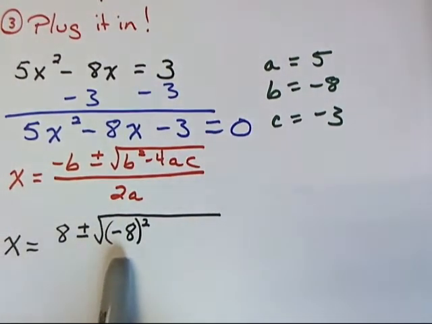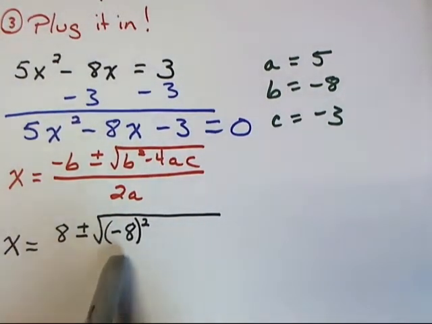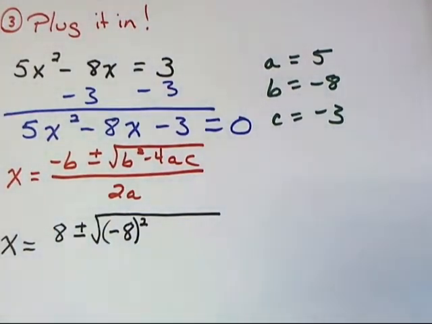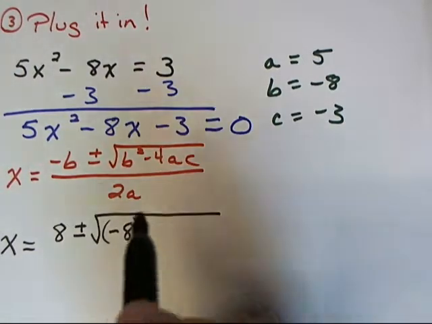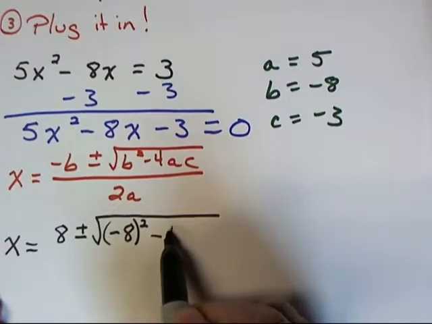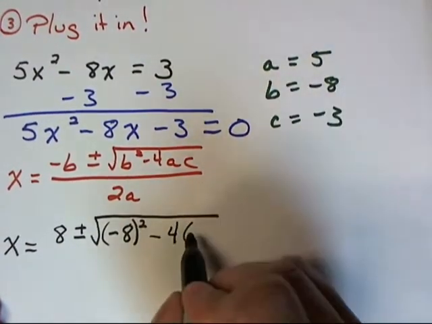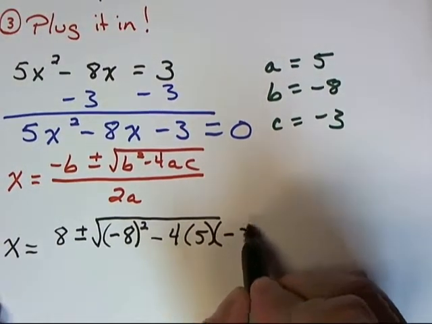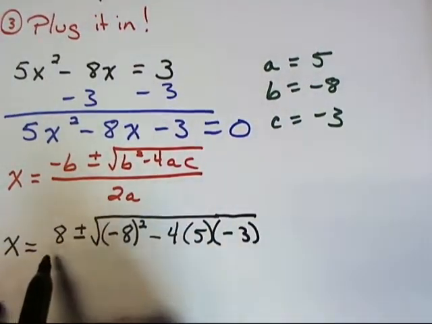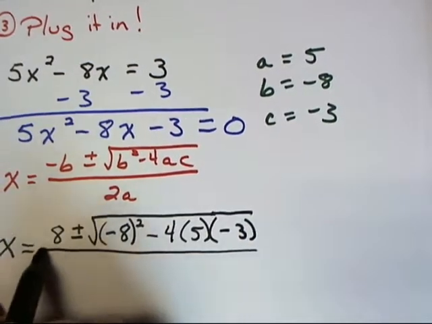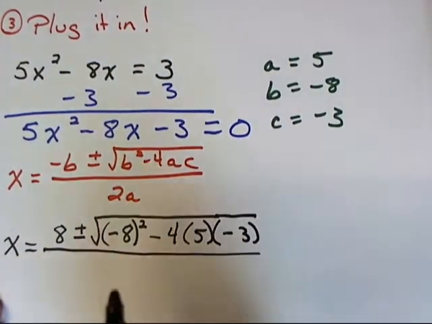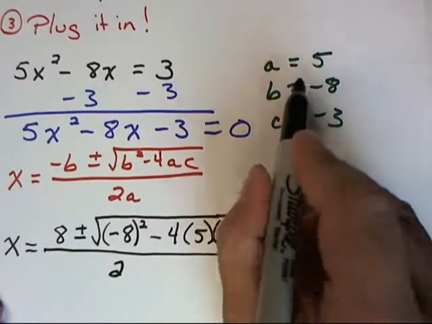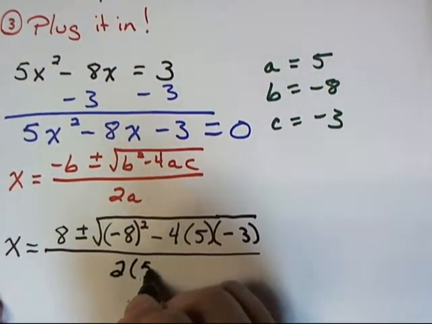What I say in my class is that if there's one time in which you can lose a negative, that would be the spot. Because if you write 8 squared in there instead of negative 8 squared, you're going to get the same answer. And it'll be correct. Continuing on, minus 4 times my a value, which is 5, times my c value, which is a negative 3. All over, now that means all of this, even the 8 in the beginning, has the division line under it. 2 times my a value, which is 5.